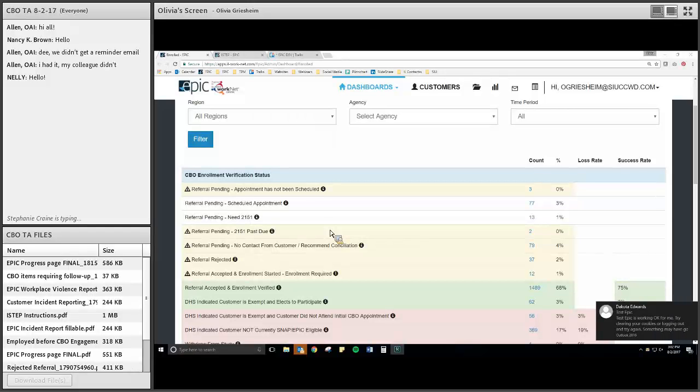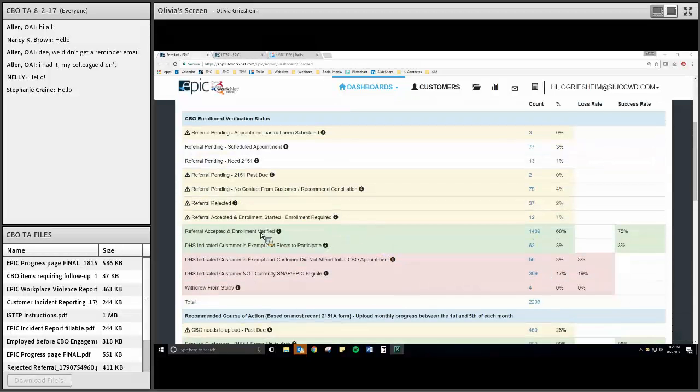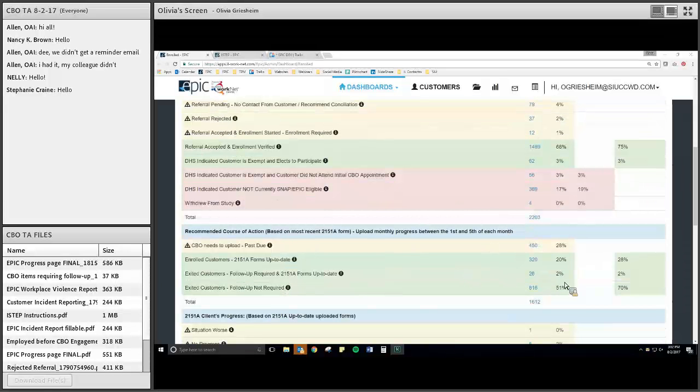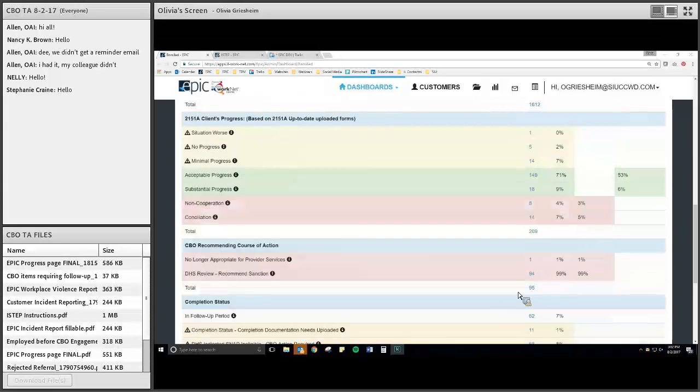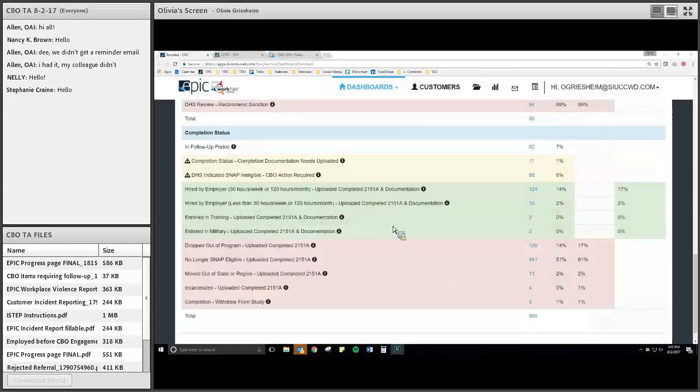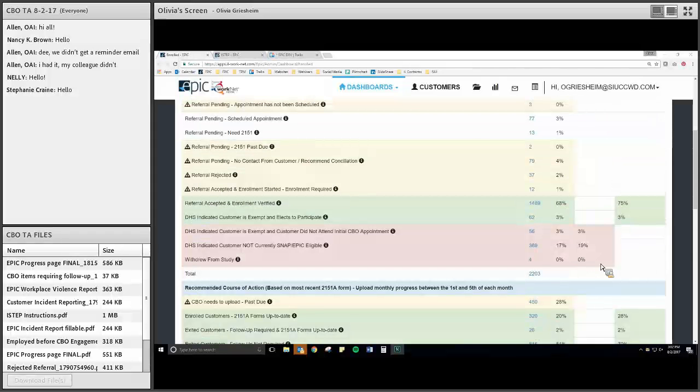We also have things color coordinated, as you have seen by looking through your dashboard. The green rows mean that everything is good and no action is required. These green rows go down to the next section, and customers in the green rows continue to move down throughout the dashboard. The red rows are where customers drop off.